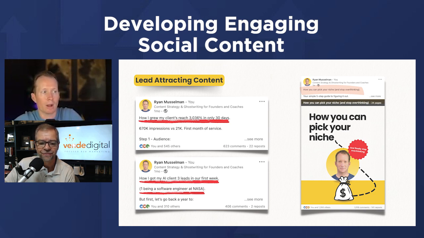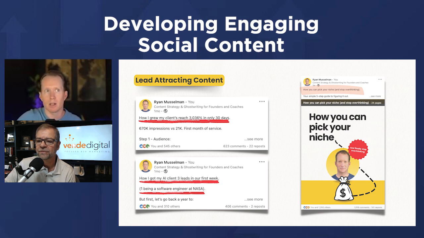Look at this. How I got my AI client, a guy who works in AI, 3 leads in our first week. One of those leads is from a software engineer at NASA. So it's pretty powerful. And he's a young professional, hasn't been through a lot of what many of us here have been through. He's never worked as an executive before. He just knows AI, right? So we connect that to the process.